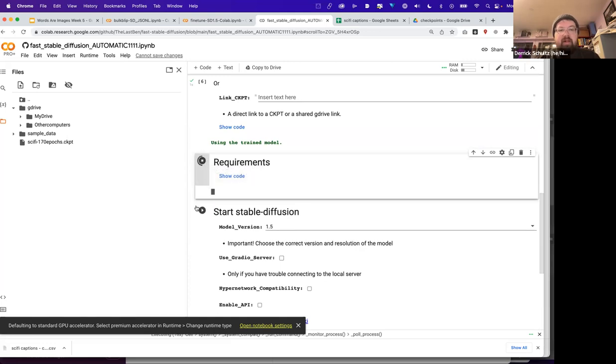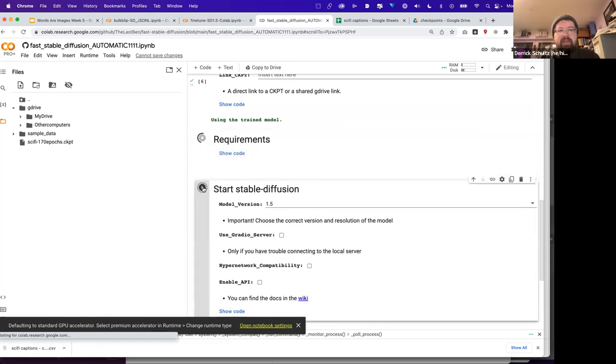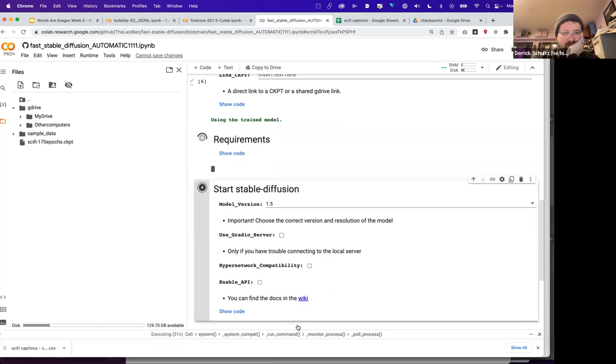Looks like it still takes a while. We can go ahead and hit plus for the start stable diffusion. So just remember, I had to train on premium, but it doesn't mean I need to run this on premium. Training takes a lot of space. Inference, or just generating images from this, does not take a lot of space or require as high of a VRAM.